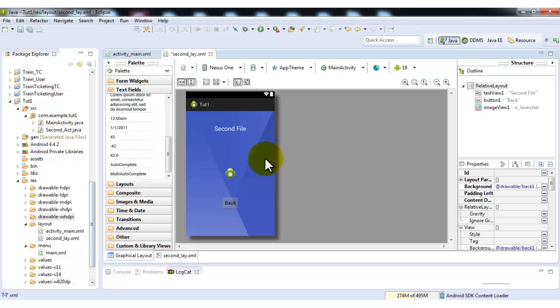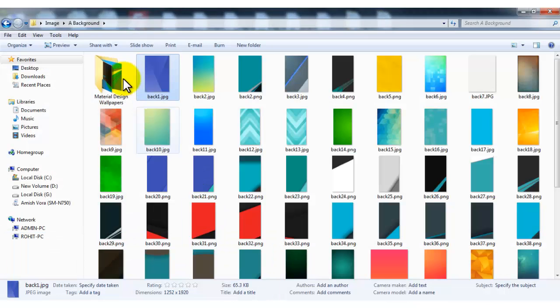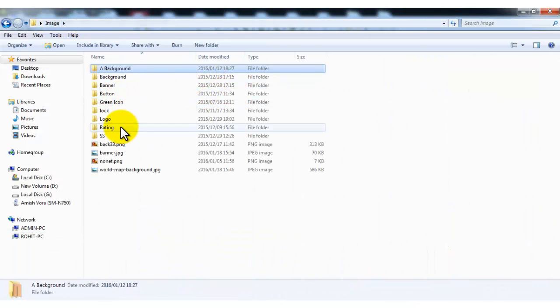So next, you can also change your icon after you create your application. If you think that this icon is not proper, you can change it. You just have to go to your image and copy that icon.